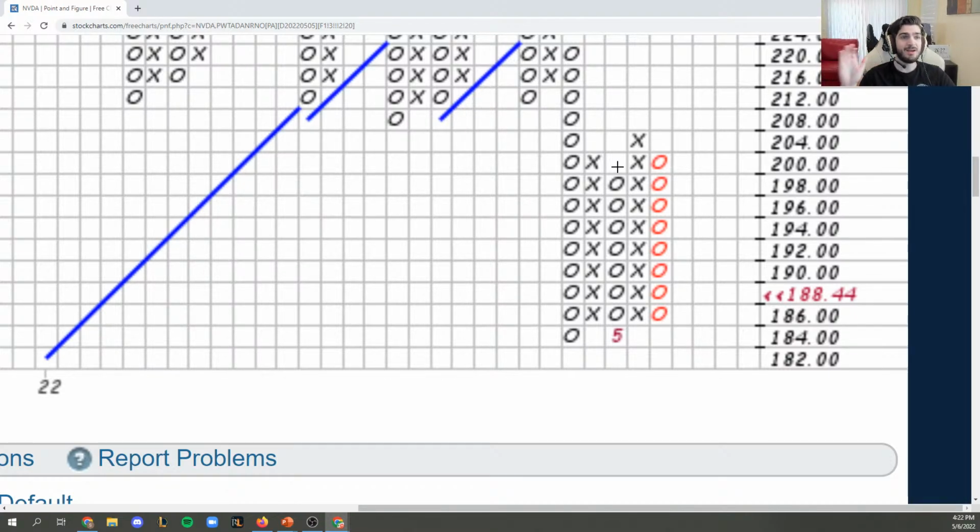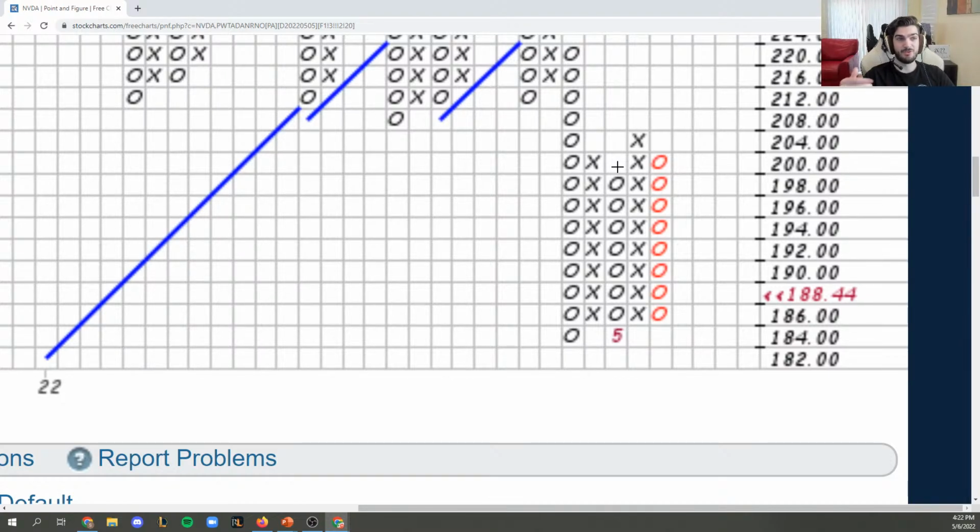It is in a buy until it's in a sell, which is one of the largest reasons why I wouldn't recommend looking at point and figure as I buy this now or I sell this now. That buy signal could have been months ago.